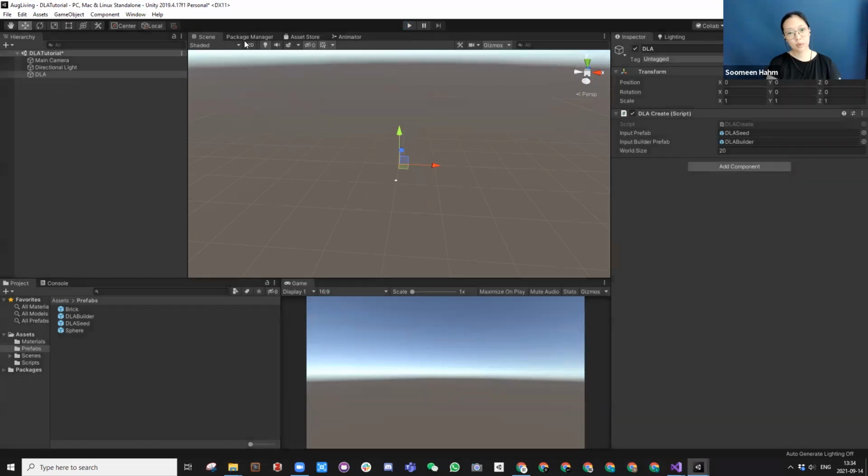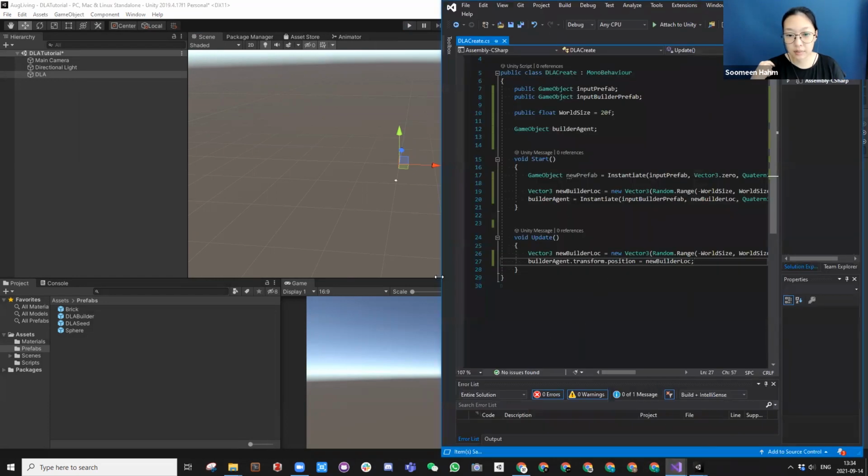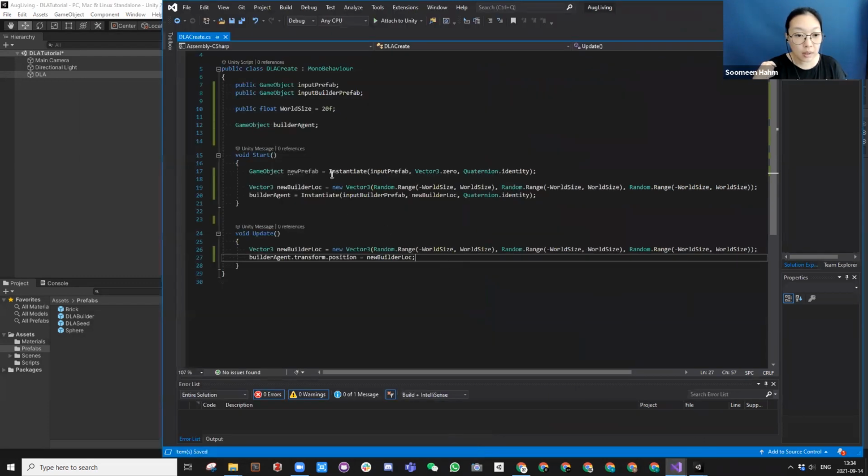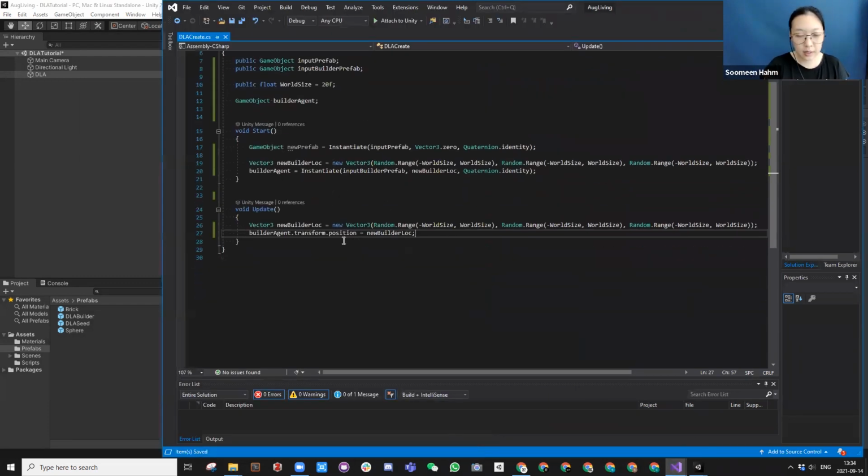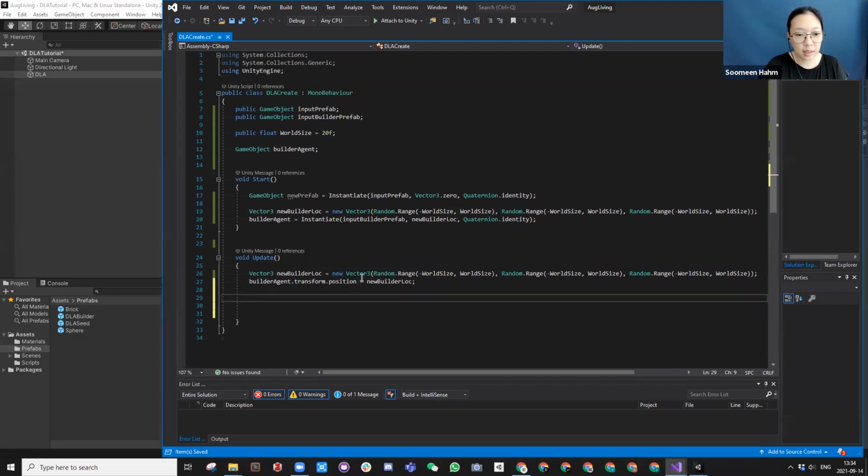Okay. So what we are going to do now is we are going to let the agent find the closest seed and just add another seed next to it. So in order to do that, every time in the update, I need to compare with all of the seeds.